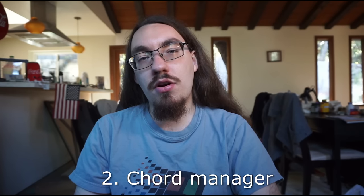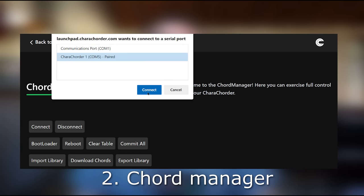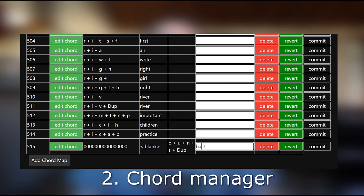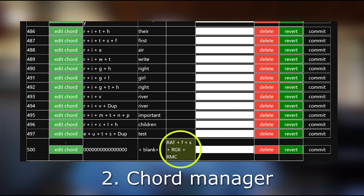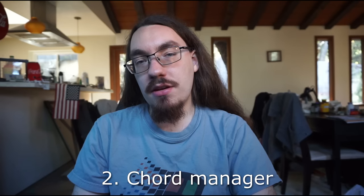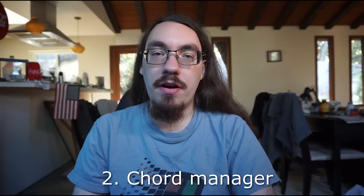Related to Launchpad is the caracorder chord manager. The GTM lets you add chords one at a time, but the chord manager lets you import and export chords, list chords already programmed in your caracorder, and delete chords you don't like. It runs in your computer's web browser so the interface is easier to use than the GTM for beginners. The problem is that it's buggy — if you add a chord then tab away to test it, the chord manager often screws up and you have to restart the whole reconnection process. It also only works with certain browsers on some operating systems.